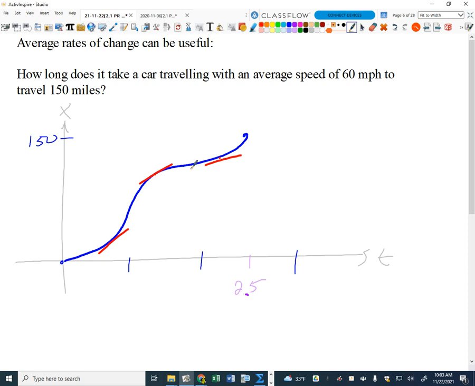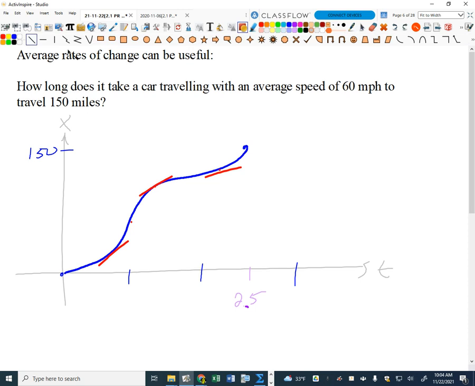And so the velocity is changing here. At some places it's not going as fast. At other places it's going pretty fast, right? But the result is that we cover a distance of 150 miles in a time of 2.5 hours, right? And one way to summarize that journey is just to say that the average rate of change of position, which is the average velocity, is equal to 150 divided by 2.5. And we can see that with this secant line.